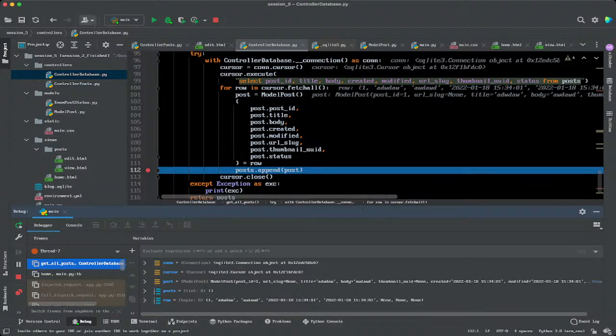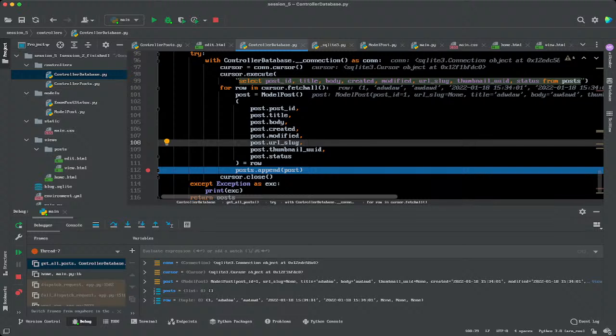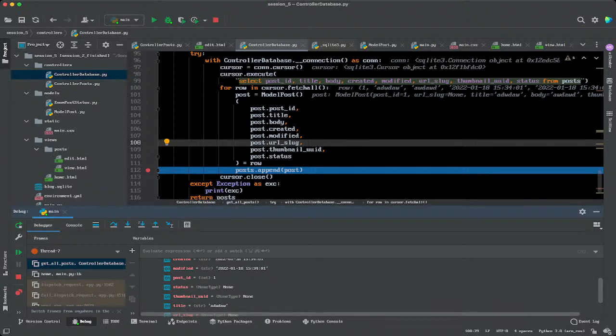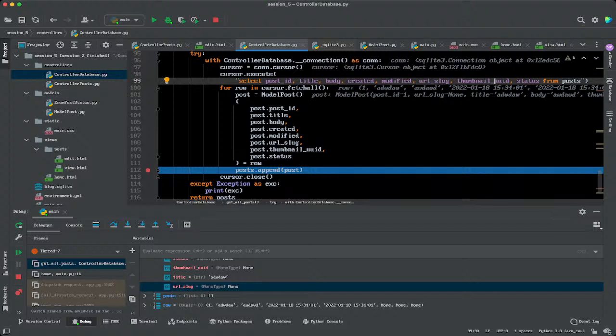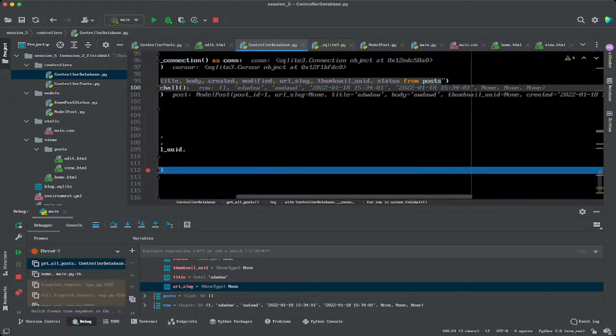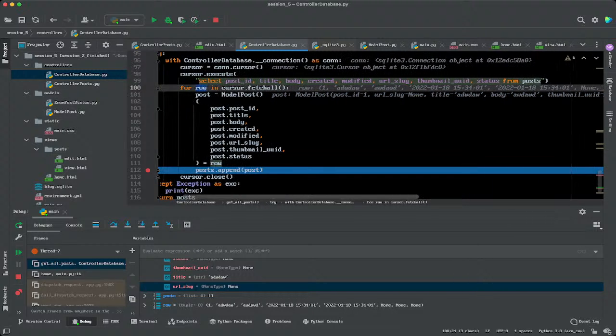Try to refresh the page. So the post, what I have in the post, URL slug none. So the status, thumbnail, URL slug, row, what is the row contents? Yeah, so that is not existing in that post, so that's fine actually.